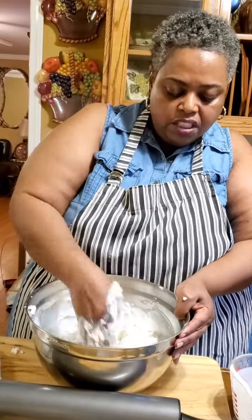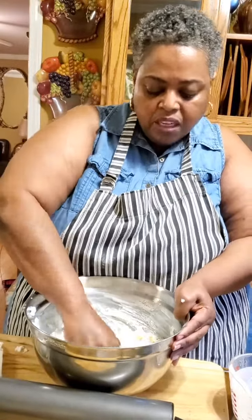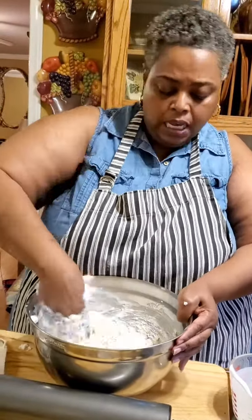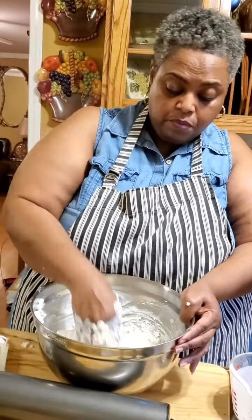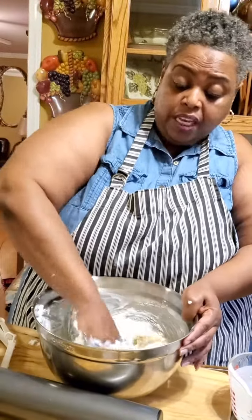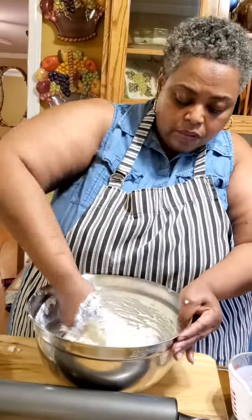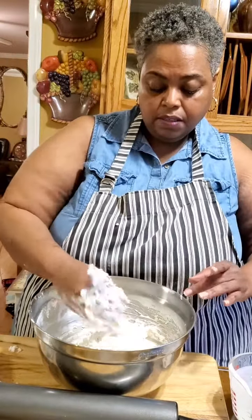I'm going to let you see close up how I'm working that shortening and that butter in. Now, you can have your shortening and your butter room temperature, or you can have it cold. Today, mine is room temperature because I've been baking and I had it sitting out for the cookies. All right, that looks so good.